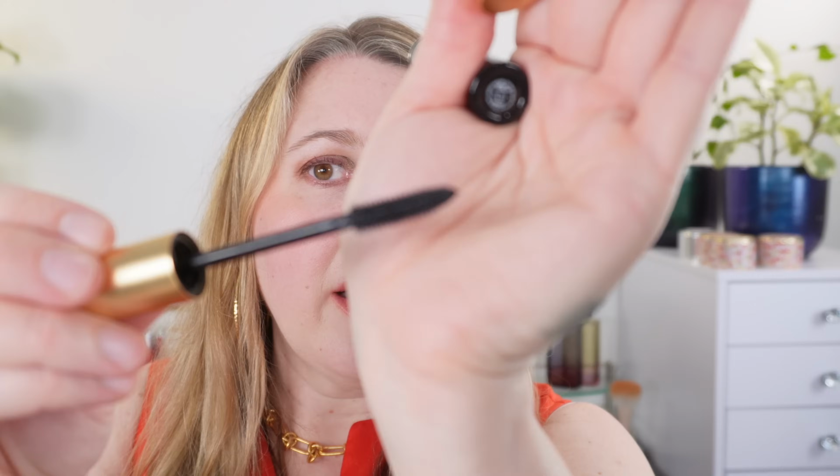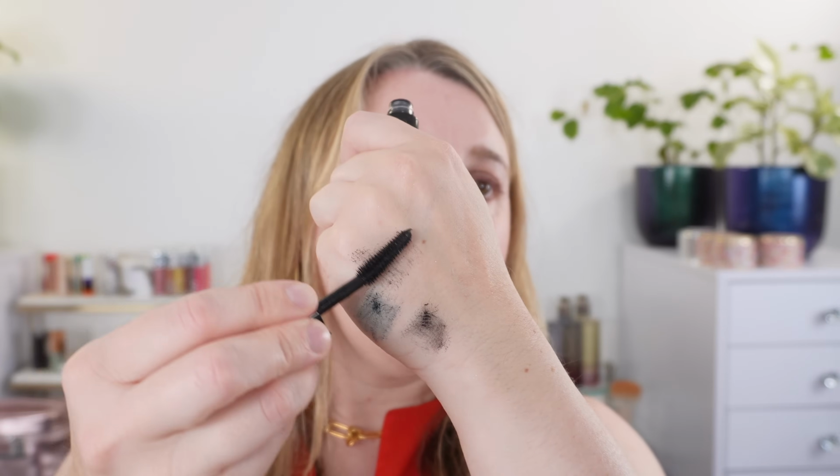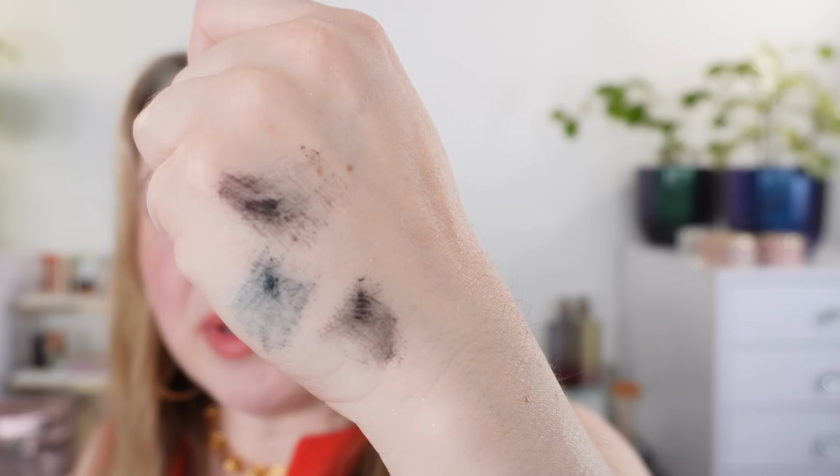Then the other mascaras, new to me, I can't remember if this mascara actually came out last year from Lisa Eldridge, but I tried it just relatively recently, and this is the Kitten Lash. And it's black. I do hope they come out with a brown version, but I really love how this performs on the lashes, and it's the one that I'm wearing right now. The other one that I've actually purchased, this is the travel size, which I personally love travel size versions, but I've also purchased the full size. This is the new Givenchy L'Interdit. And again, it doesn't come in a brown, but I do hope that it does in the future, but I really love these.